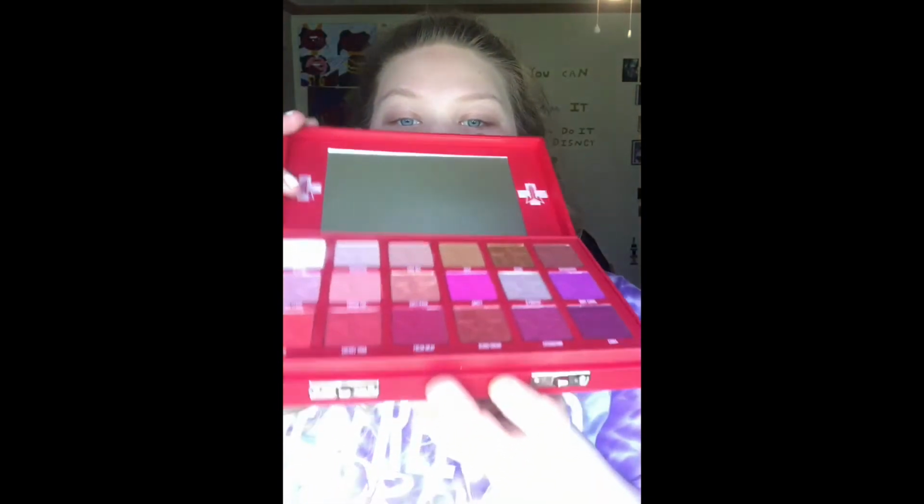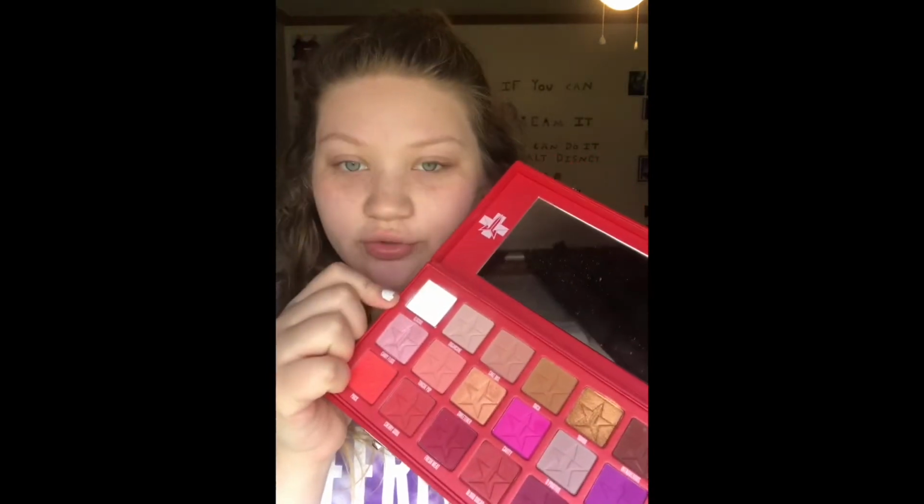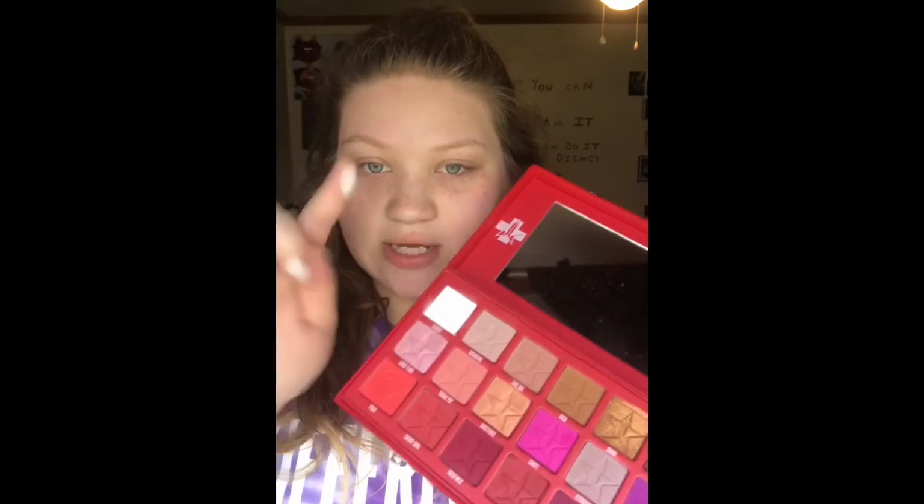So this covering simply just slides off, and you just have the classic VHS style. It comes in an actual little box with a red faux leather material with just the white printing on it. The box has little clasps on the front and just opens up like this. And you have all the colors like this. It retails for I think $54, which I'll correct if that is wrong. All the shadows are very pigmented, even the top white one, which is called Glucose. As you can see, just one swipe and you have complete white.